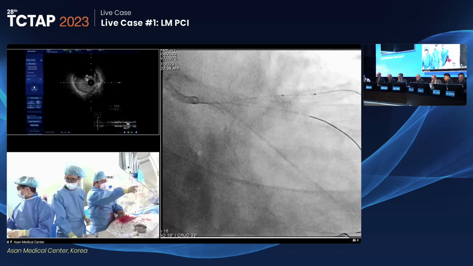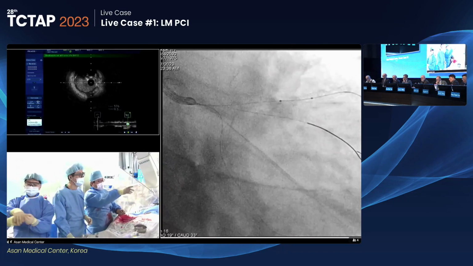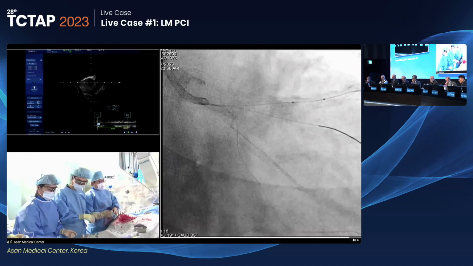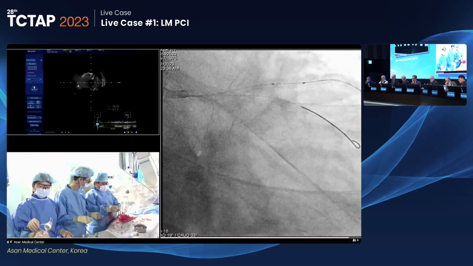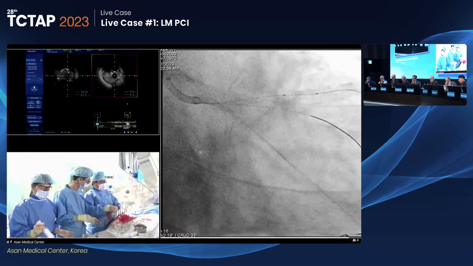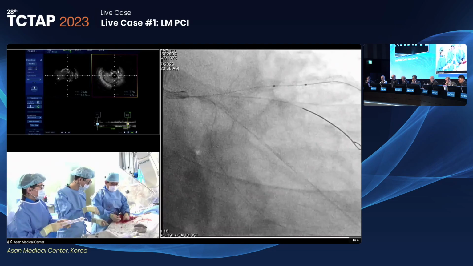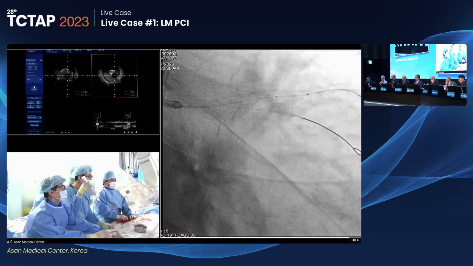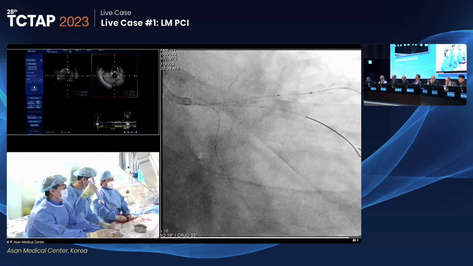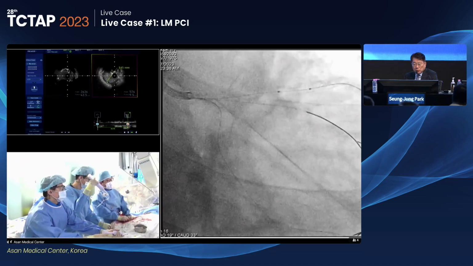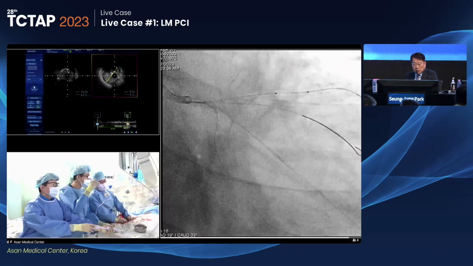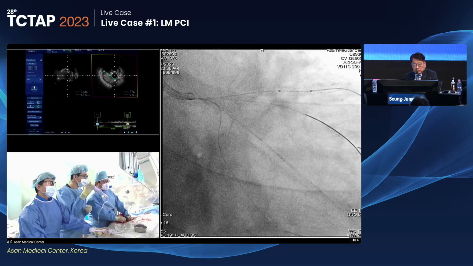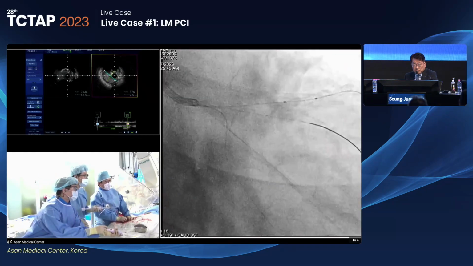Sorry, do we have IVUS for the LAD? I already put one stent into the LAD because the IVUS of the LAD showed some stenosis. In addition, because of a calcified lesion, device delivery is not easy. So I inserted a 2.5 balloon into the LAD. I use this balloon as an anchor. You deployed one stent for the distal LAD, right? Yes, right. Would you show us the IVUS findings of the LAD? Not yet. After high pressure, I will show you.